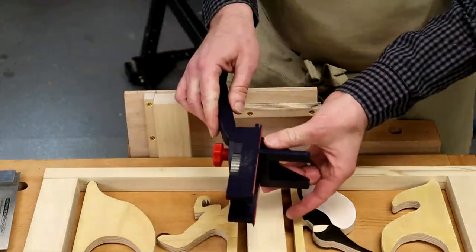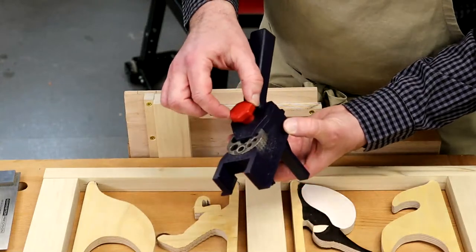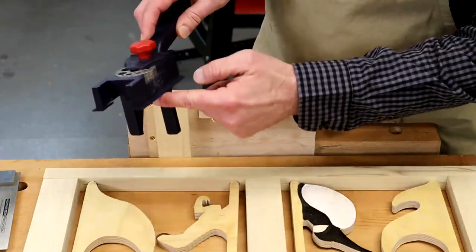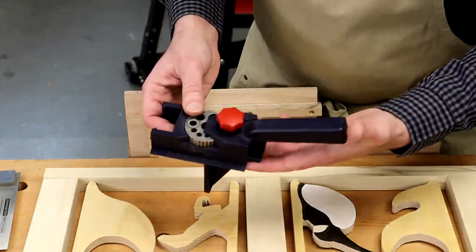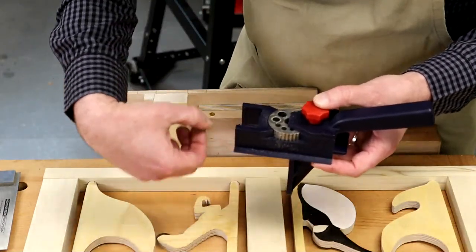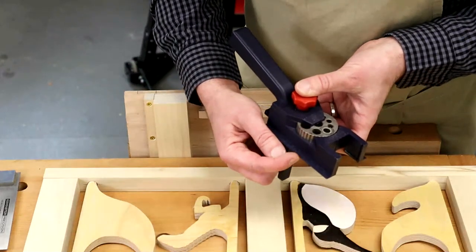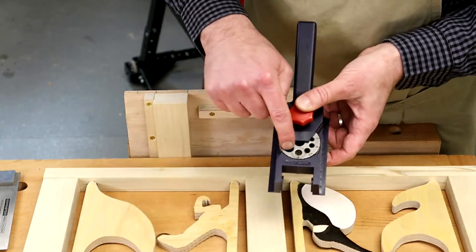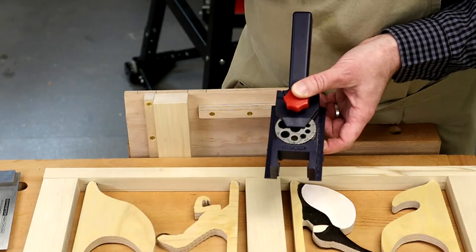Okay, here's the jig itself. It's adjustable for different thicknesses of timber. You've got a little thumb screw on top here that just releases this, and this part at 90 degrees will slide back and forth. You won't see it on camera very well, but it's got all the little increments in millimeters, the same on the other side, and they've even put a little tooth on the zero. So we've got a center line here, which is in line with our dowel jig, or where we're going to drill through with our drill.